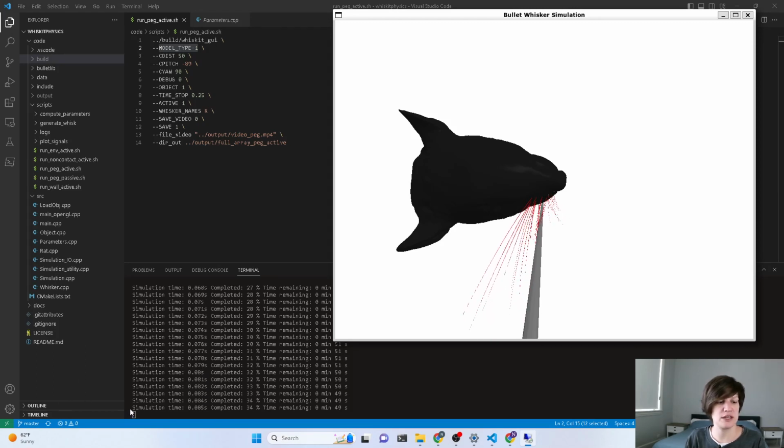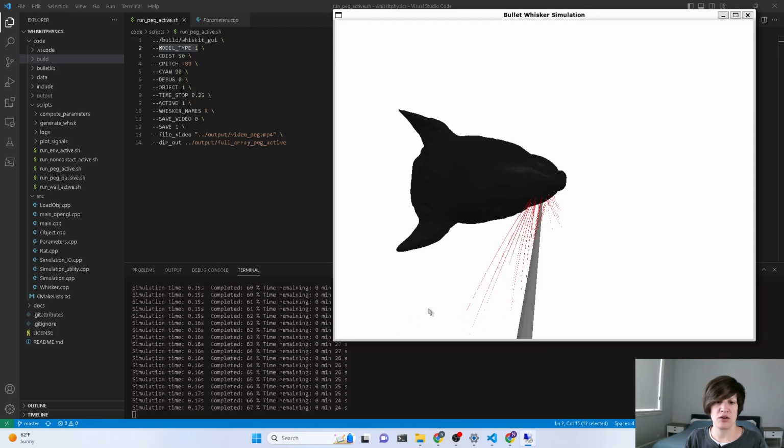But here you see simulation time. I've simulated 0.1 seconds now, and I've completed 40% of the simulation, and I will be simulating for another 30 seconds. So obviously the simulations take much longer than they would in real time.